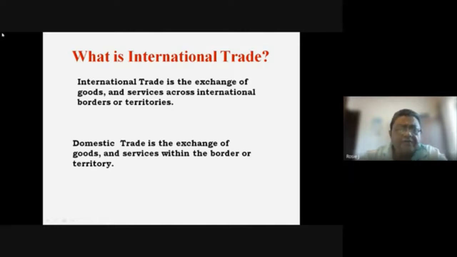Now, when you say international trade, what is international trade? Of course, I have the slides on. You can see what it is. In this session, in my tute, you will find quite a number of slides. As you know, within 4 hours, you can't do every slide in detail.